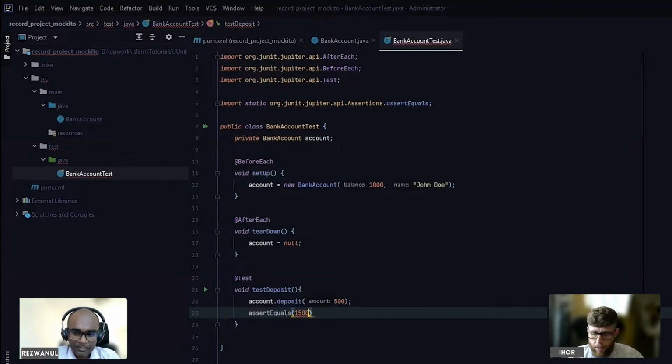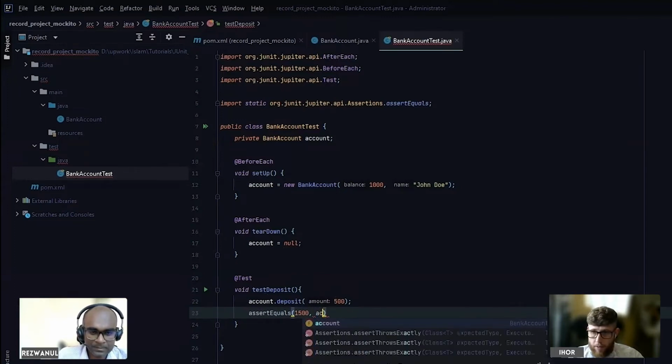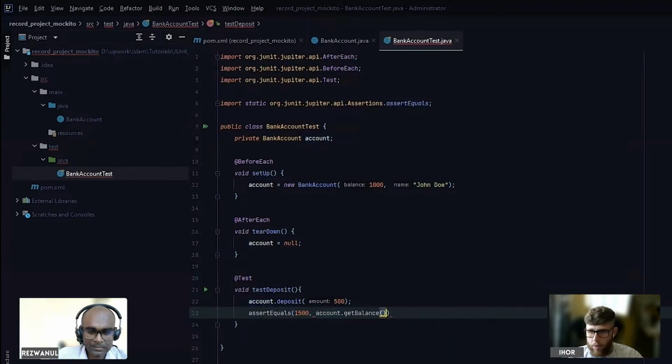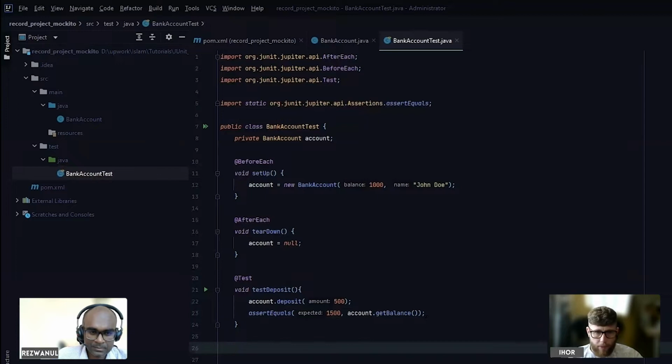Expected: we have a start balance of 1000 and expect after a deposit of 500 units to get 1500. And in this case, we check it.